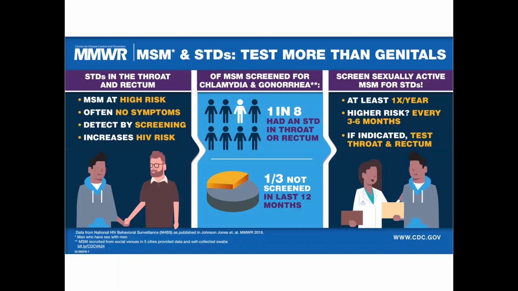There are well-defined recommendations from the CDC about extragenital testing for men who have sex with men. Plenty of studies have clearly shown that at least 1 in 8 MSM has an STD in the throat or rectum when screening an asymptomatic population. And again, often there are no symptoms, and having these types of infections also increases the risk of HIV transmission. So we know in MSM that extragenital screening is very important.